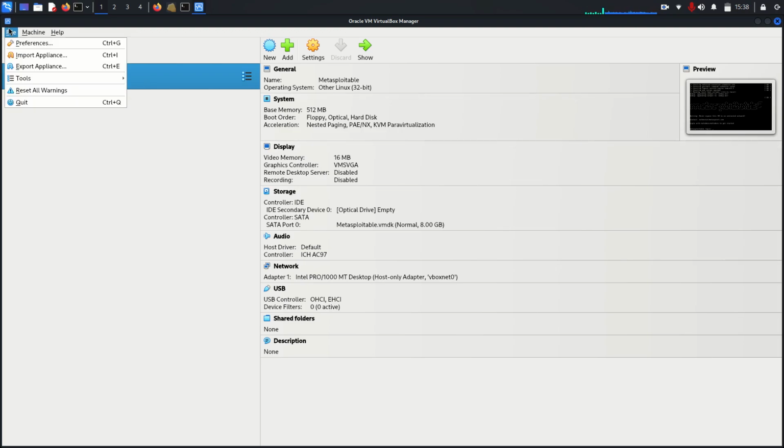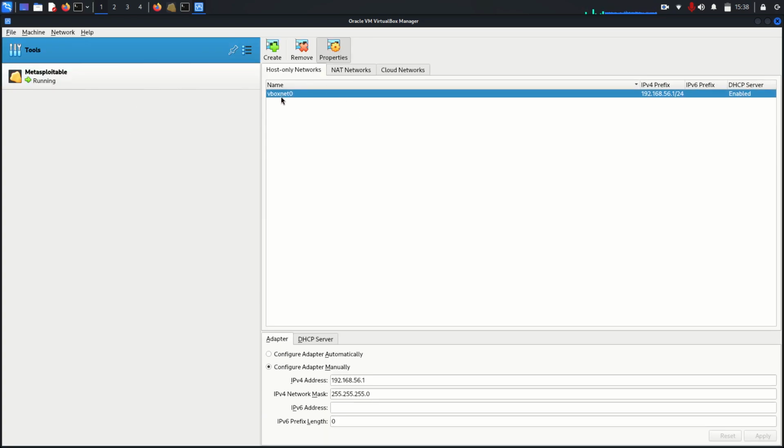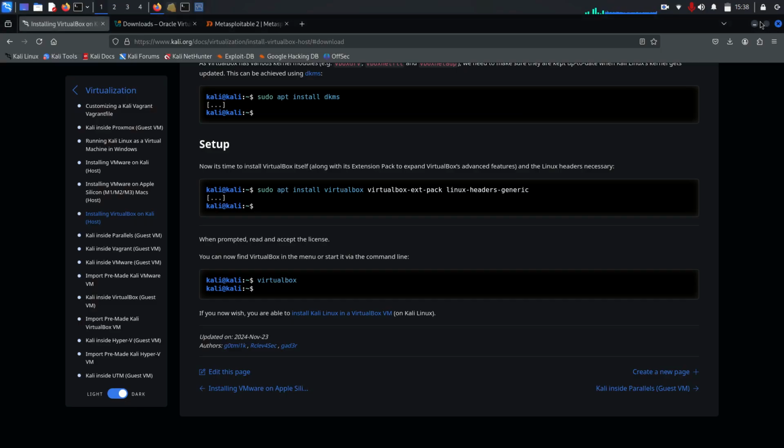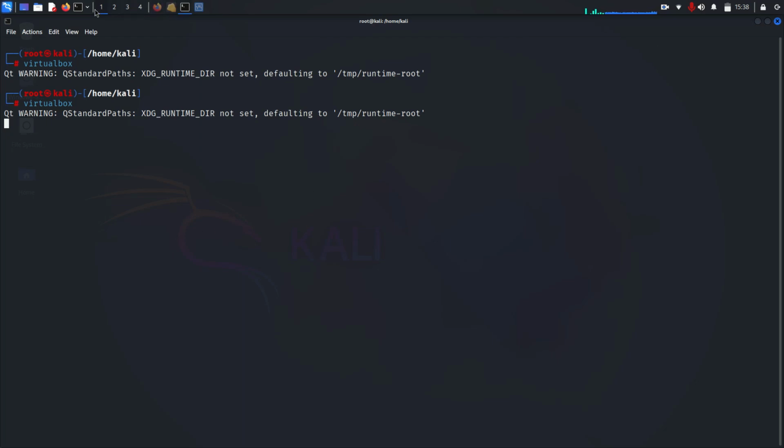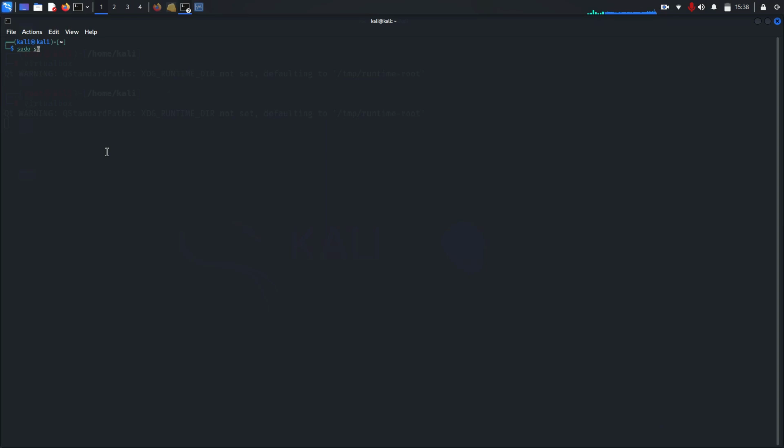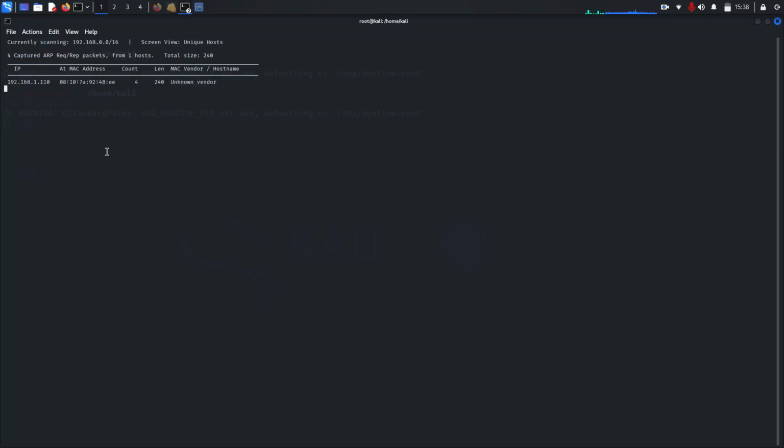Make sure you always create the network manager from the host-only network so that it can give access to communicate between your VirtualBox adapter and your Kali Linux machine. So to test this, let's run netdiscover to find our host. We'll start netdiscover, and let's wait for a few seconds. It is almost done. I think the subnet is 56. We'll find it here right away.